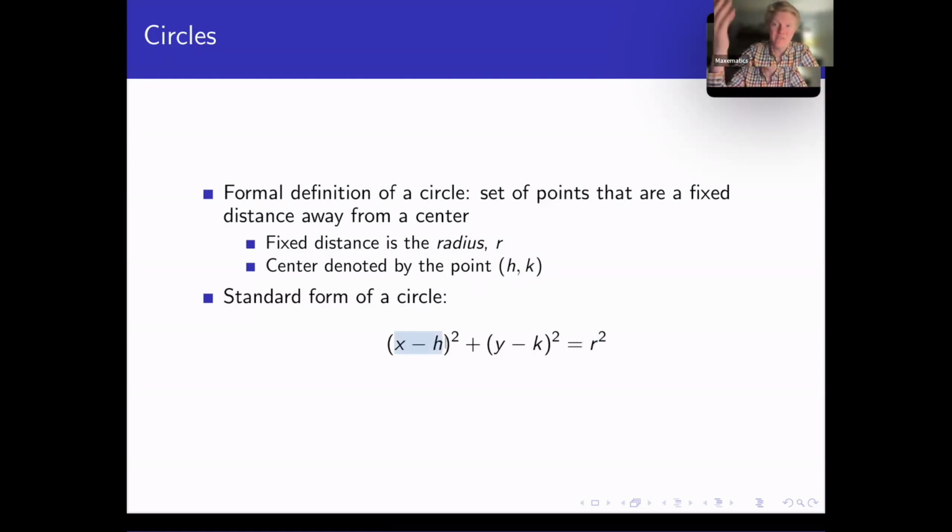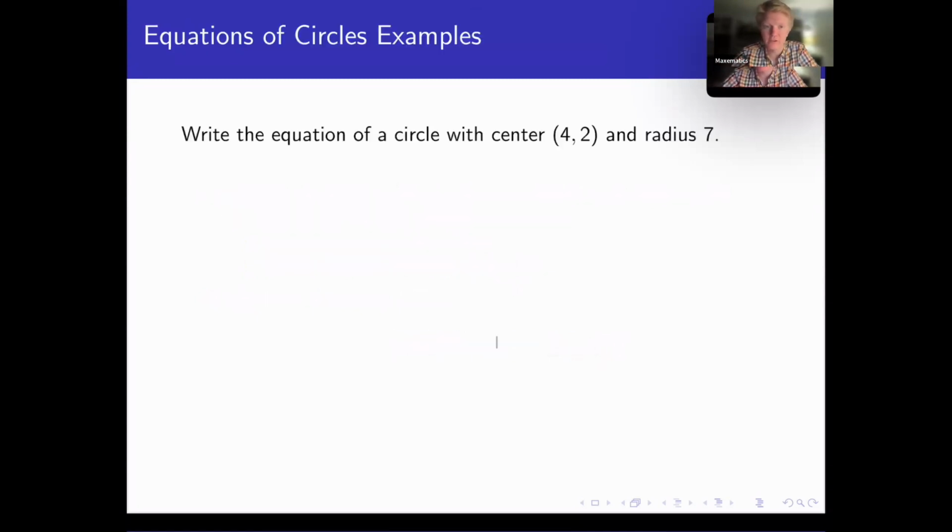But you might be wondering why we have x minus h. Well, be very careful. Okay, if our center has positive points, let's say 3, 2. Well, if h is 3, then you plug in 3 here, and you would have x minus 3. If k was 2, you would have y minus 2. So the signs of your center in the equation are going to be backwards. If the center is positive, that part of the equation is going to be negative. So be very careful about that.